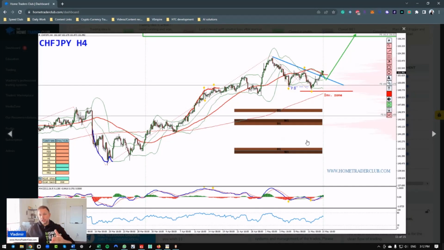So this was the original call. As soon as we got the trigger here with the break of this line, which I will explain in a second why this specifically is a pattern I love so much, the logic here was to get into the buy with the retest of the line, which happened right here. And ride the trend all the way to specific levels, which I again want to explain: how do I determine them and how do I make my trading decisions.